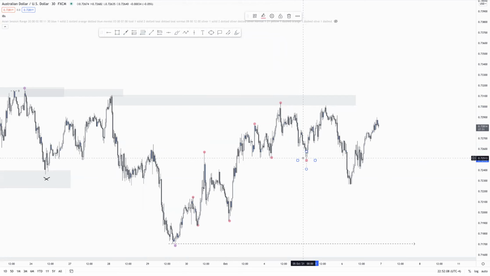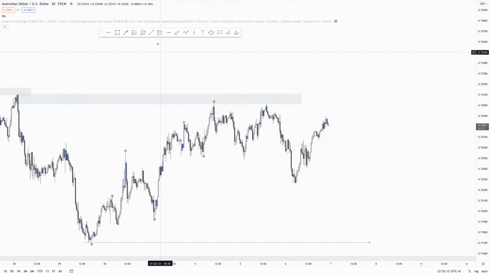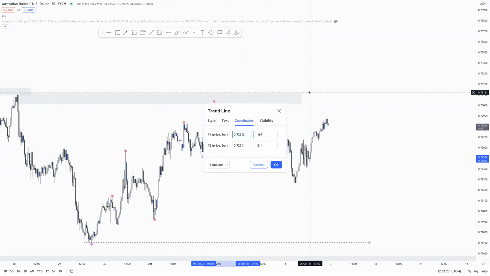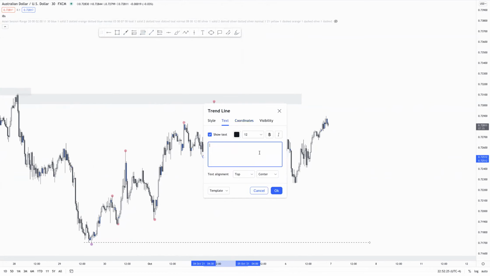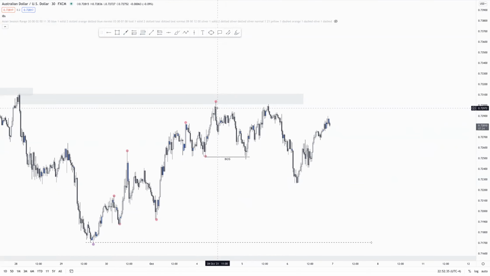So let's talk about this. Price trades into the supply, doesn't end up breaking structure here. And it's important to react to this because you could have been married to your bias of shorts, right? You could have been married to your bias of trying to sell this down, sorry. Could have been married to that bias, but what ended up happening was a run on liquidity for a deeper pullback to actually mitigate this.